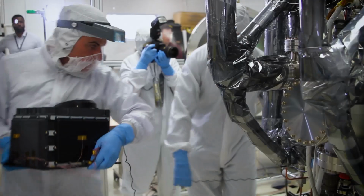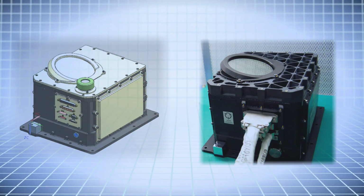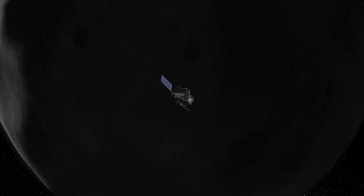If you ask anyone that's ever built a flight instrument for space, they'll tell you all kinds of fun stories about the challenges they've had doing it. When you're building an instrument, you have an original design, you build a prototype, and you test it. What you want to do is something called test as you fly. Flying an instrument in space is a horrible place.